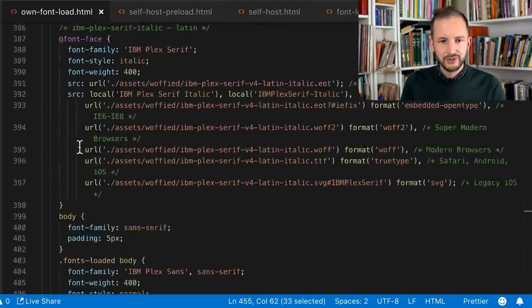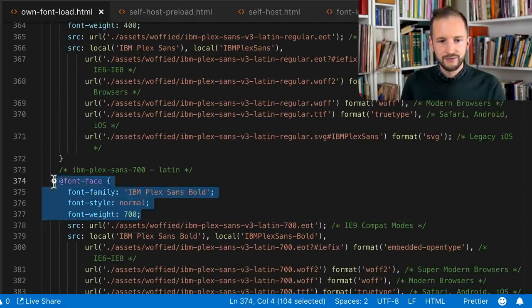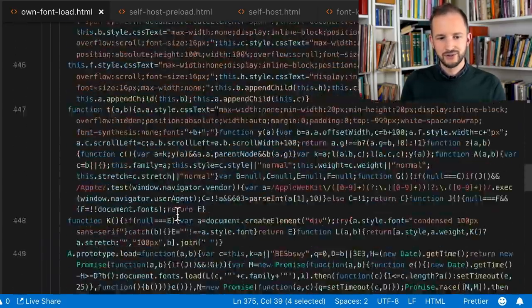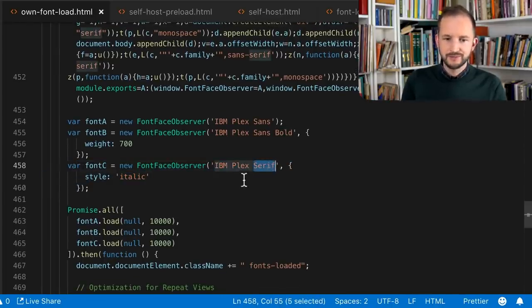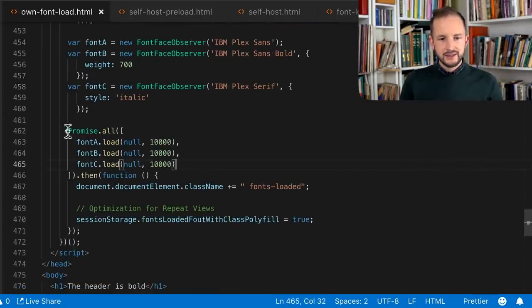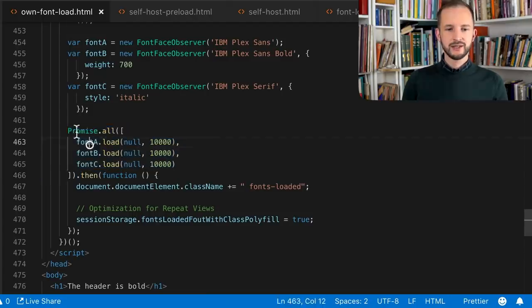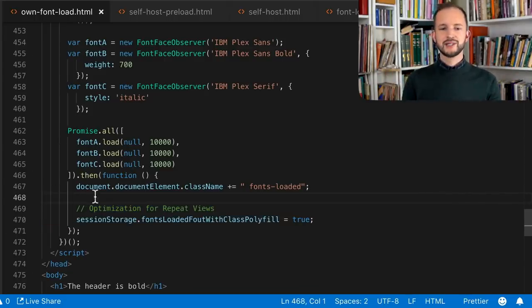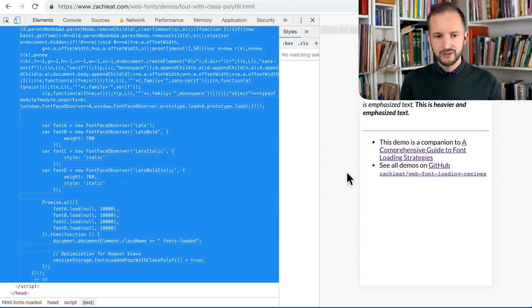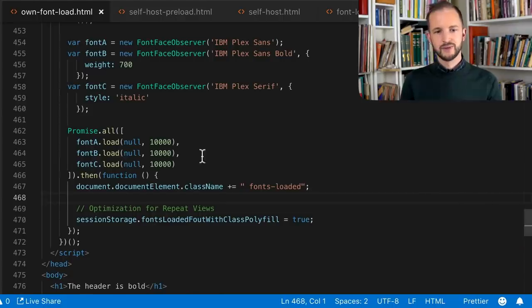So basically I went up here, and here where the font face is for bold, I just added the name bold to treat it as a different font. And it downloads the third font, which is the serif font. And then it loads all the fonts. And when the promise has waited for all the fonts, then add the fonts loaded class. And if you use this, if it's reloading, add this reloading thing to not reload it. So that's basically it. I modified Zach's example to just use our fonts instead. And I have code for this in a link in the description. You can go check it out.